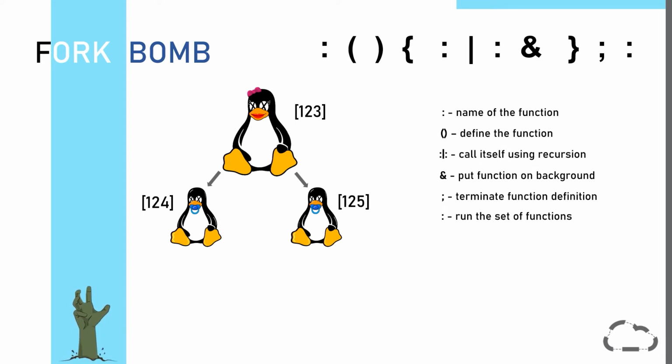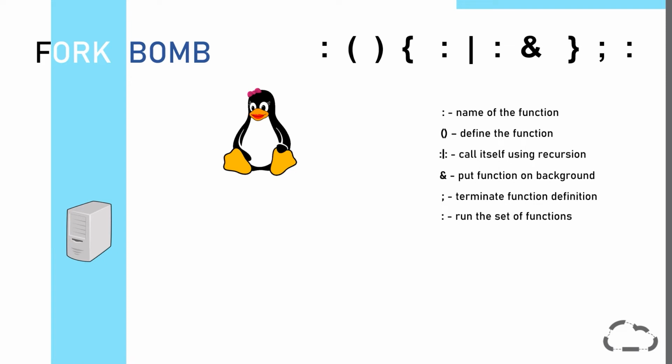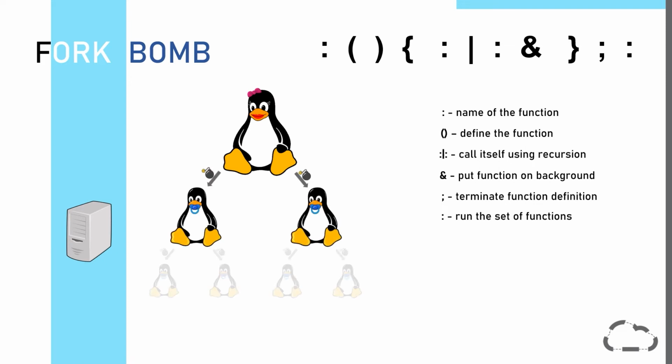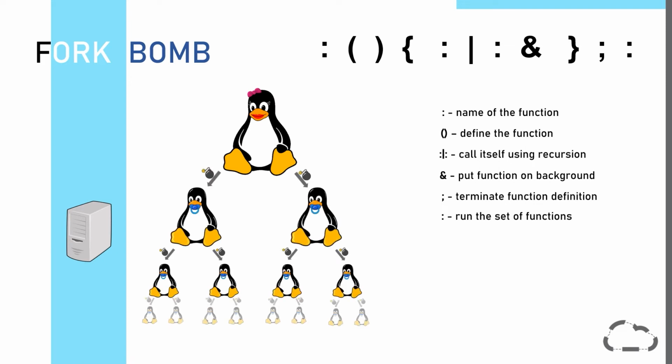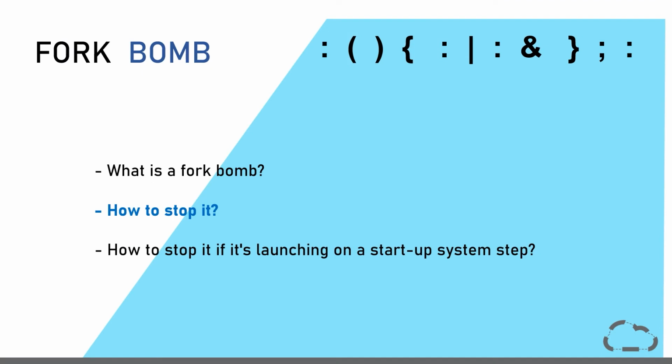Back to the question about the bomb. If you run it, it will create an infinite loop of processes, which will fill all of your system. From this you will not have any free space for other processes, and your CPU and memory can be fully loaded, because these processes are using them. So as a result, your server will just freeze, without any possibility to reach it. The next logical question: how to stop it?